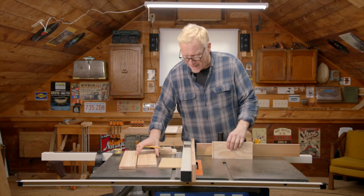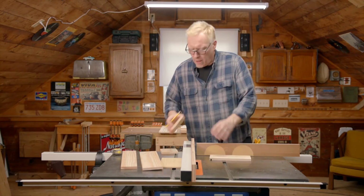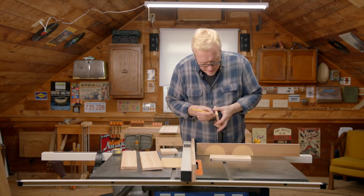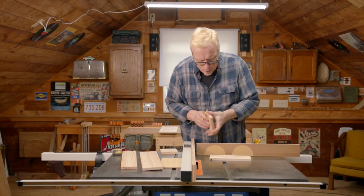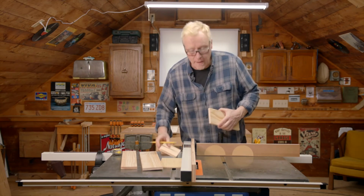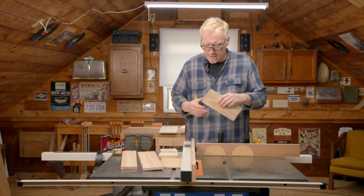That's going to go on the inside of our front piece. And then on the sides, we're going to cut a 1/4 inch tongue. So if you see where that pencil is, that's all going to be cut out. A 1/4 inch tongue to fit in that groove. All right, first thing I'm going to do is cut out the grooves on our front piece.